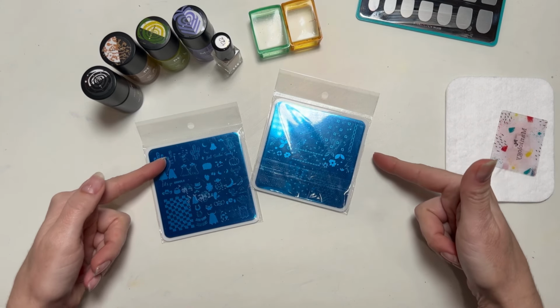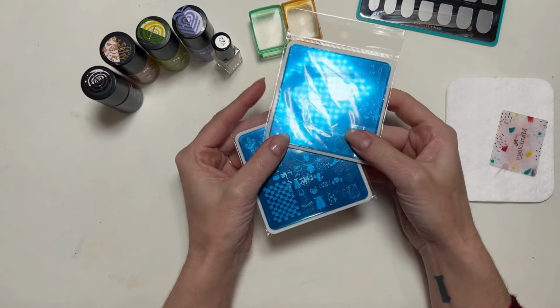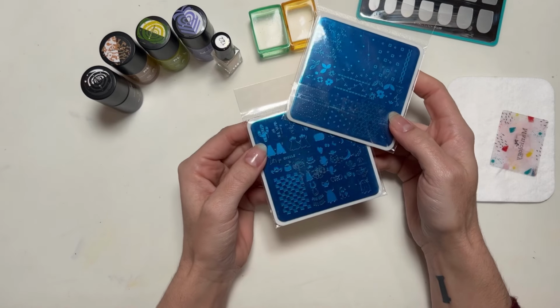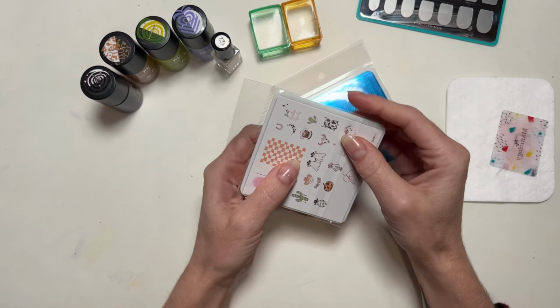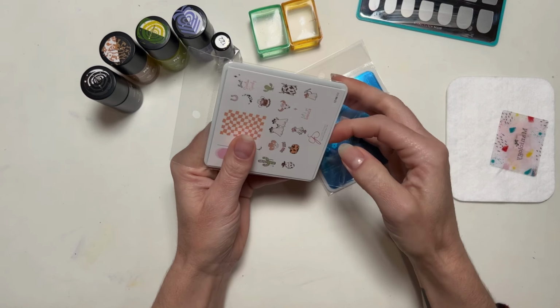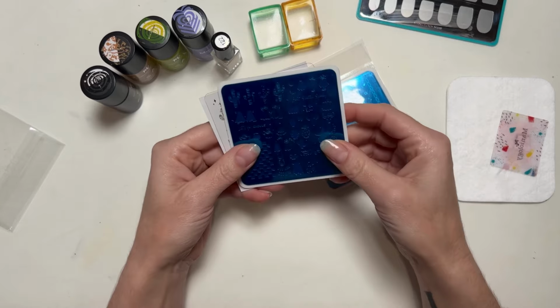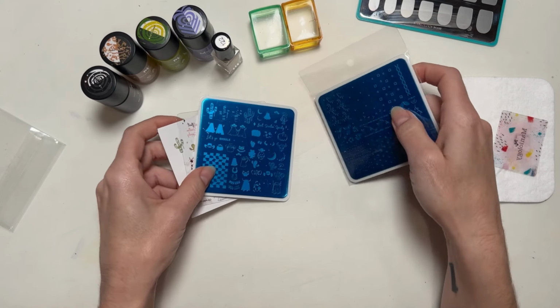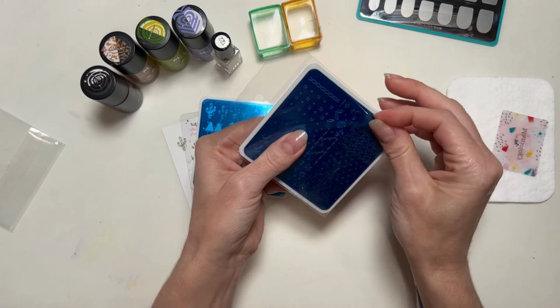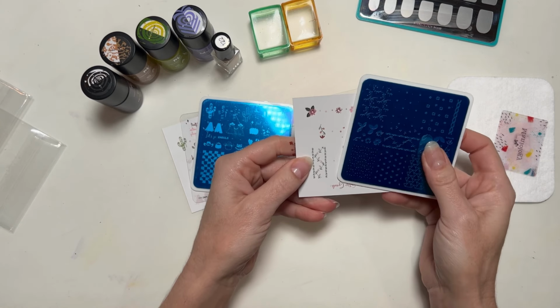Chini plates from Clear Jelly Stamper. This is their Plate of the Month Club plates for October. I think that's right. It might be September actually, because I got these while we were still without power from Hurricane Helene, so I don't remember. They also stagger them in kind of a weird way. But anyway, they're both super cute and I looked at them already.